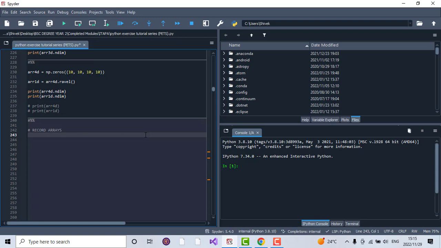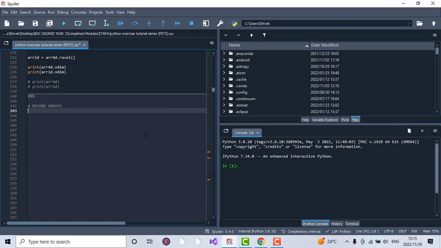Utilizing record arrays allows us to create NumPy arrays that can have elements that belong to different data types. Remember, think of an array as a table. We have rows, we have columns. So ask yourself, in the real world, in a table, do we only have one data type in that table? The answer is no. And this is why record arrays are here. They are here to allow us to have versatility. We have the ability to store different data types of information in different columns in our NumPy array. It's super interesting, and it's not difficult at all.